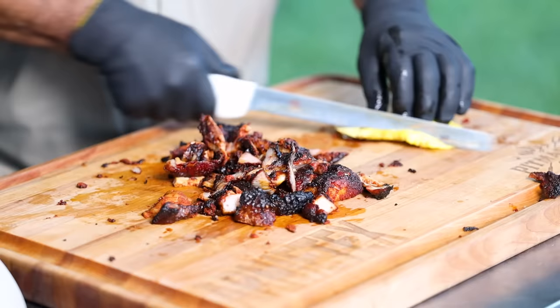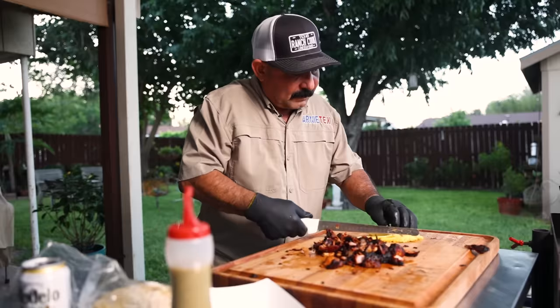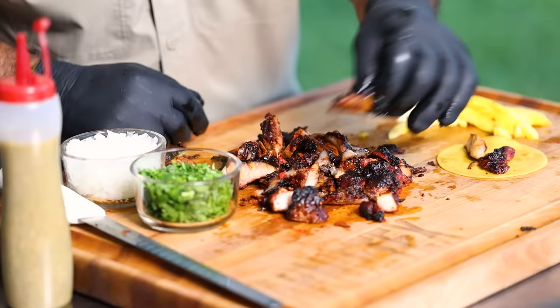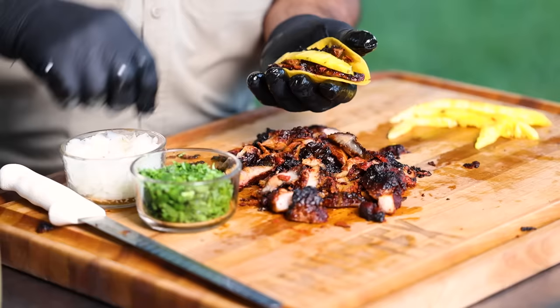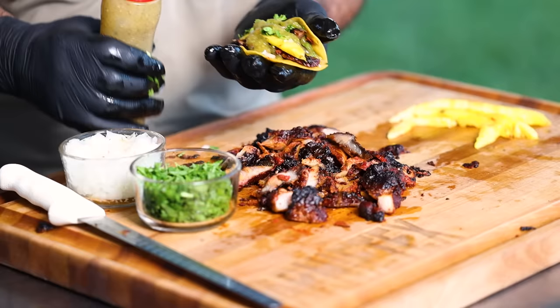That's juicy! That little char is just — wow — really really good, super delicious. I'm excited. Let's dice up our pineapple while the tortillas are warming up, cut them nice and thin, and lay them long into the taco. Now for assembly: get a big fat taco going — a little bit of pineapple, some onion, lots of cilantro, and a lot of this delicious tomatillo salsa which goes really well with the pork. Let's take a big bite and see what it's like.